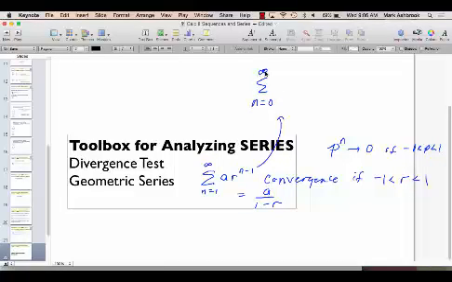We shifted the index. If n equals 0, then to get the same exact terms, it would be A r to the n. And if you're not sure, just start writing out what the terms look like. The terms of this one, starting at n equals 0, should be the exact same terms. And they are, okay? You get the exact same terms. So the very first term here is A r to the 0. The very first term up there is A r to the 0. Then the second term is A r to the 1. Second term up there, A r to the 1. So you get the same terms added together. Okay, what else do we have here?